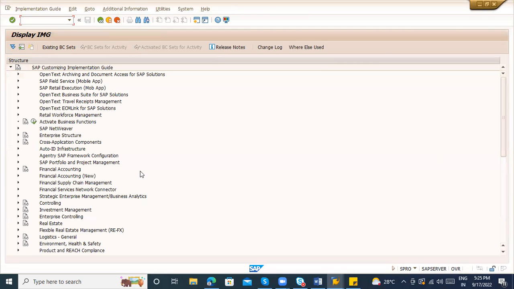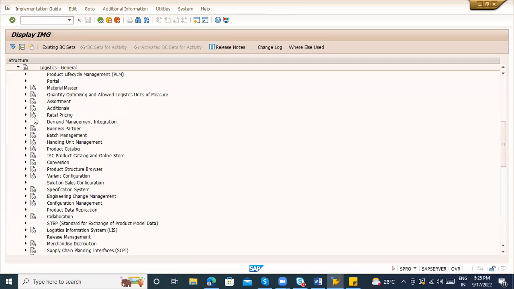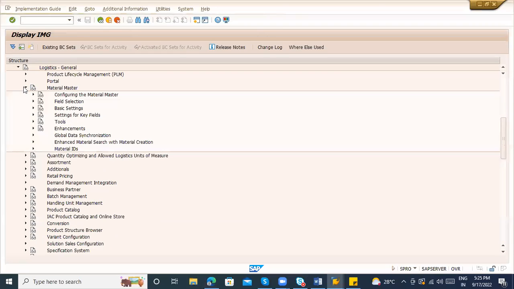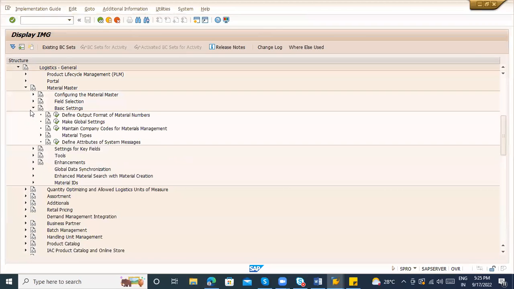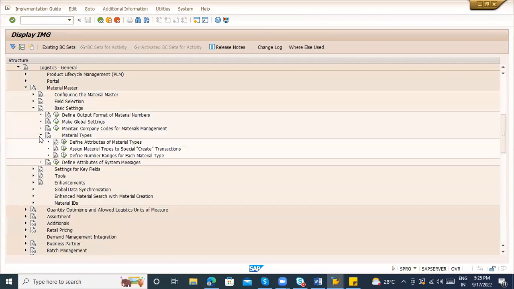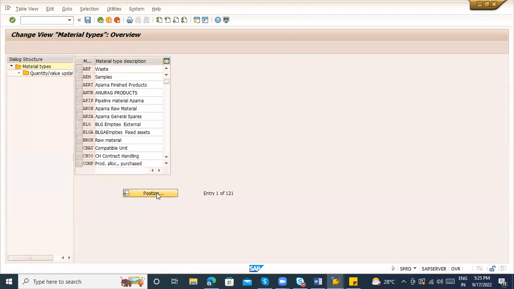So I go to Logistics General, then Material Master, the configuration. In this configuration I go to the material type. Here, which material type am I using? The raw material type.